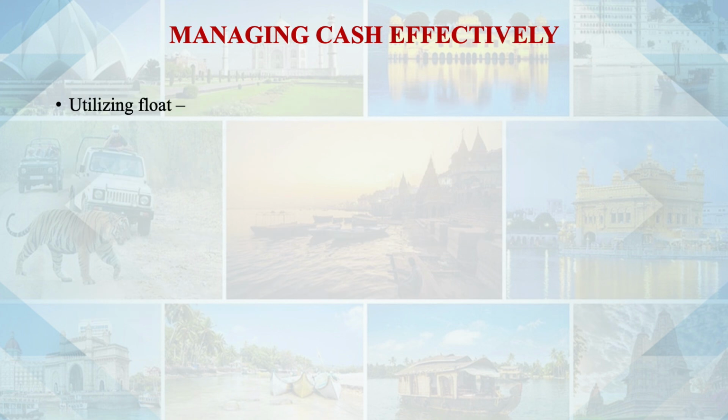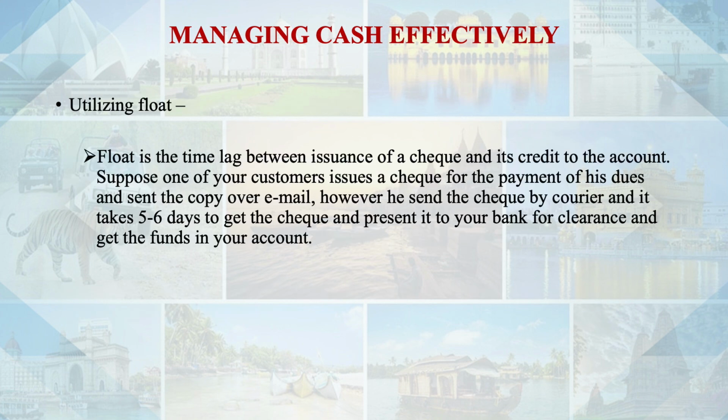Second is utilizing float. Now what is float? Let us take an example: one of your customers needs to make a payment to you, and he says that he has issued the check, and he sends you a copy of the check over email, and says that the payment is already made. But after issuance of the check, he sends it by courier. The courier takes 3 days, then the check is received at your office, then you submit that check to the bank, and it takes 2 days in clearing. So what is the time lag between issuance of the check and its credit to your account? It is around 6 days.